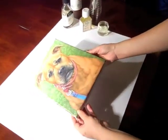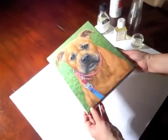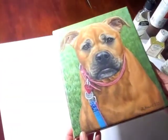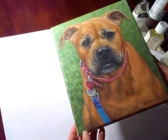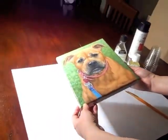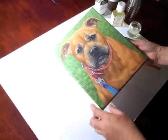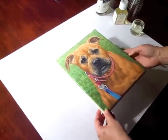And if you look at this painting in the light, you can see some areas that look shinier. What the varnish is going to do, besides protect the painting, is even out all these areas of shiny and matte and give it an even surface. And it's also going to bring out the dark tones, which get a little faded.